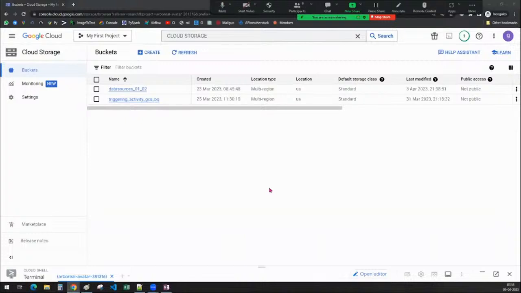Okay. So guys, Google Cloud Storage we are seeing, right? So how to create a bucket, how to create a folder, and how to upload a file inside this Google Cloud Storage, one by one we will see now. So for example, when you are inside Google Cloud Storage, this is how the interface looks. If you want to create a bucket, click on create bucket.